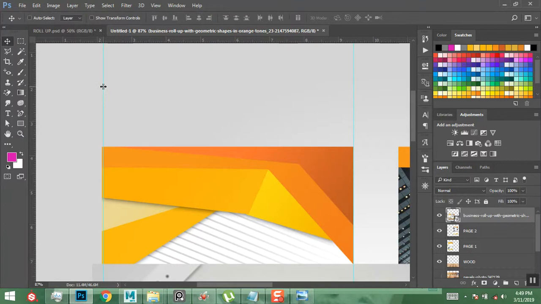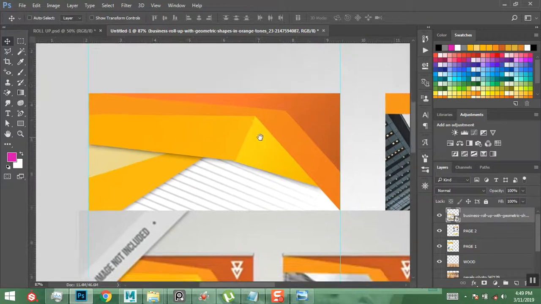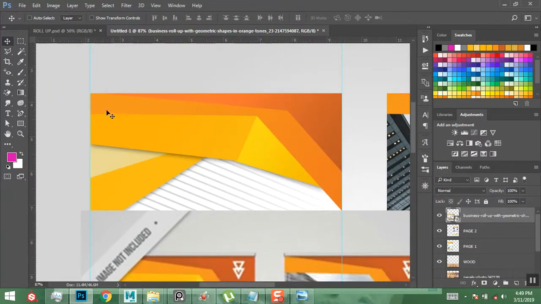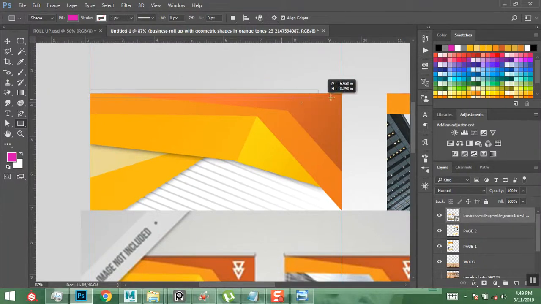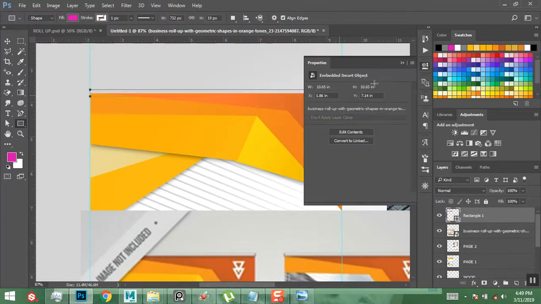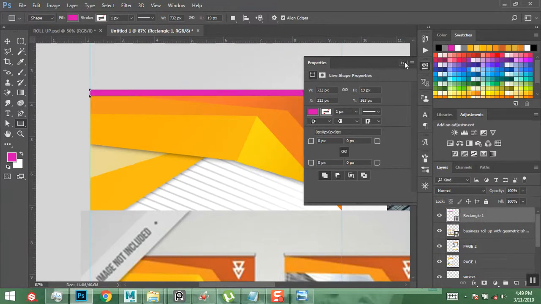Go to my move tool. Okay, that's fine. Then I'll go to my rectangle tool and just draw something that looks like this. Even if it covers the shape, it's still fine. Something like this, that's fine.